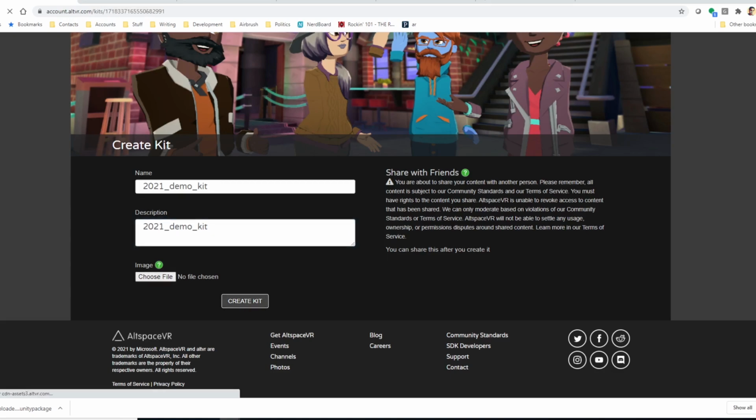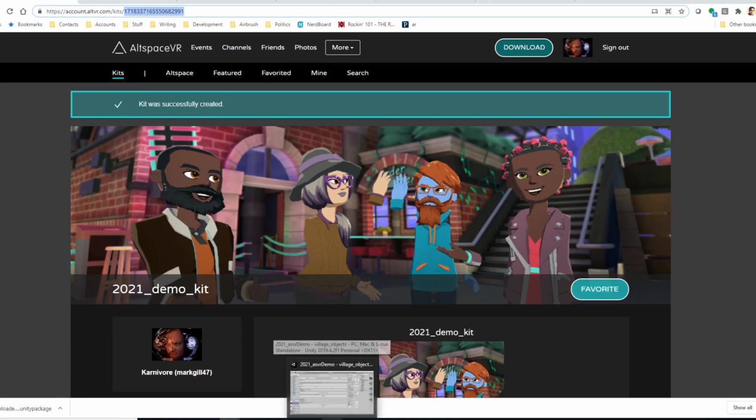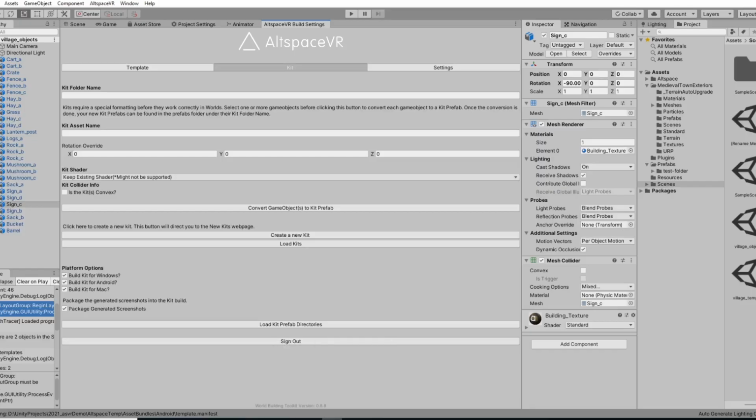And then I create the kit. And just like when I created the template, it was empty when I created it. It's just the ID. And this is the thing that we really need right here. So you're going to want to copy that number because you're going to be using it often in this process.